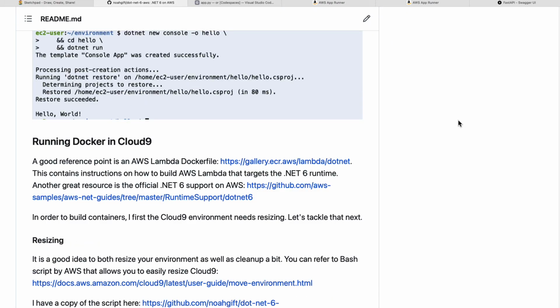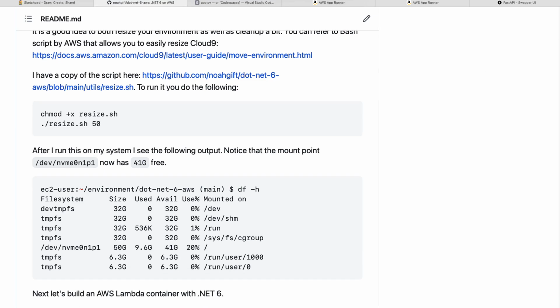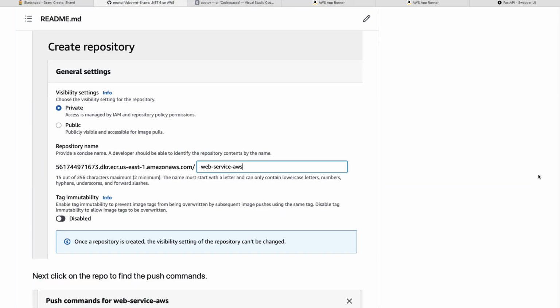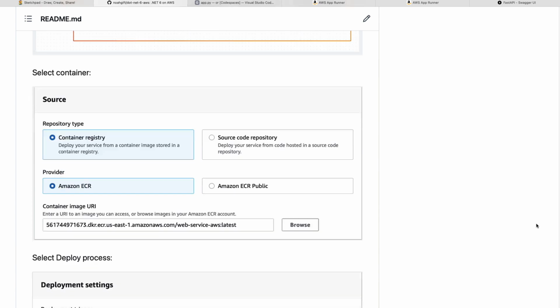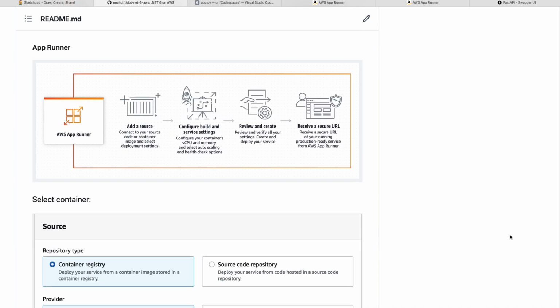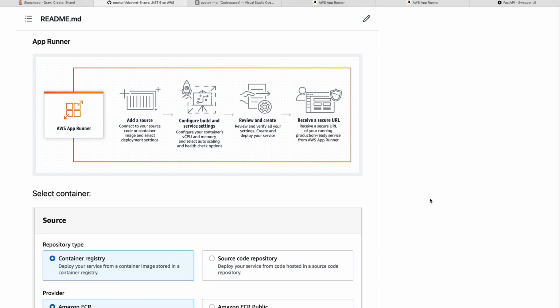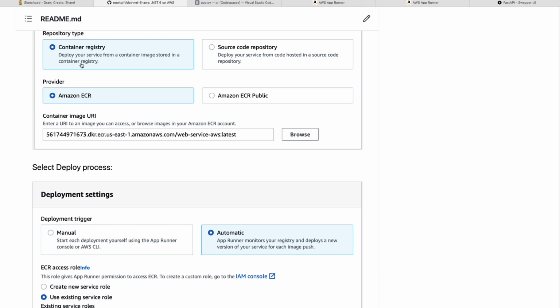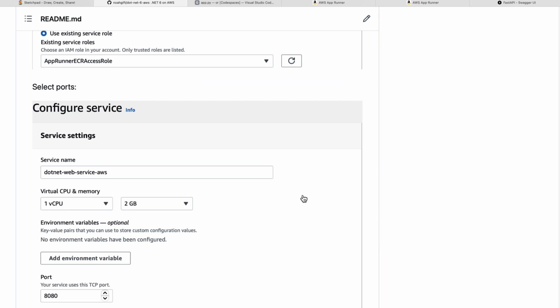But the main thing I wanted to show, if we scroll down here, is that if we look at a service like AWS App Runner, you can see that you add the source, you configure the settings, you review, and you receive a secure URL. And you also can give it a container registry, and this container will have the full package. So you don't even need to know what the language is. It could be in any language.